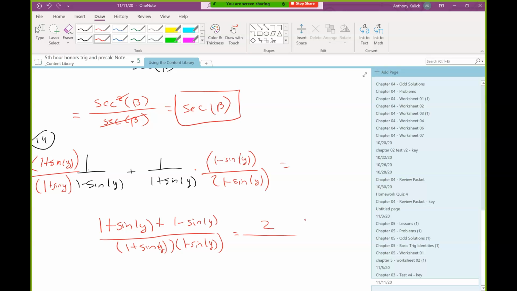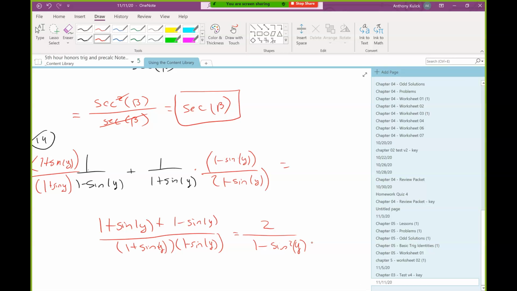And then, again, there's no obvious identity that I could use on 1 plus sine y and 1 minus sine y. So let's multiply them together. Maybe we'll get something useful if we FOIL that out. That's just like a difference of two squares situation. So rather than doing the full foiling, I'm just going to write it as a squared minus b squared. You could FOIL the whole thing out. You'll get the same result. It's no big deal. I'm just saving time and explaining how I did the multiplication so instantaneously in my head.